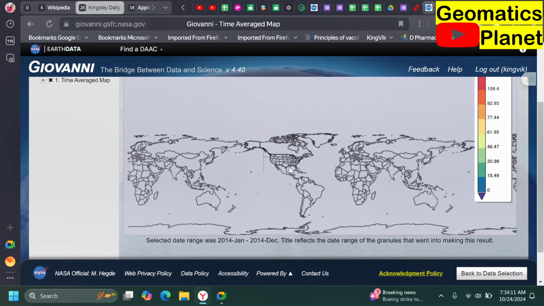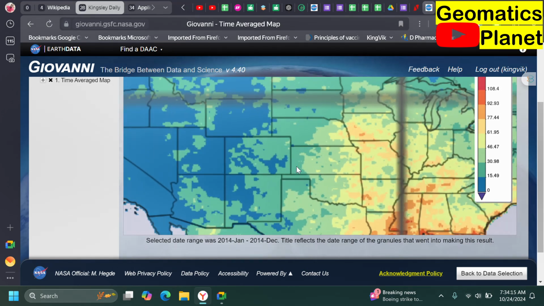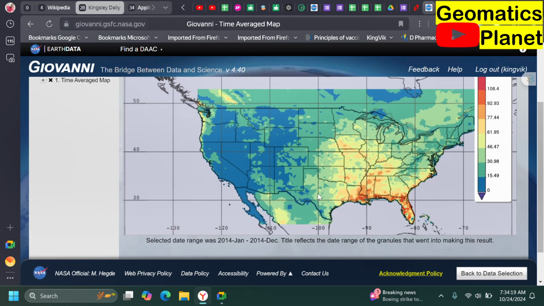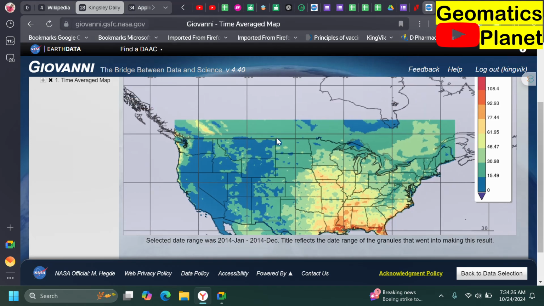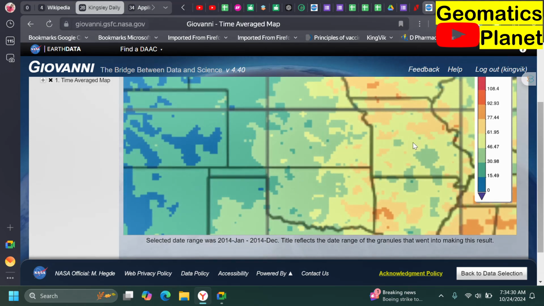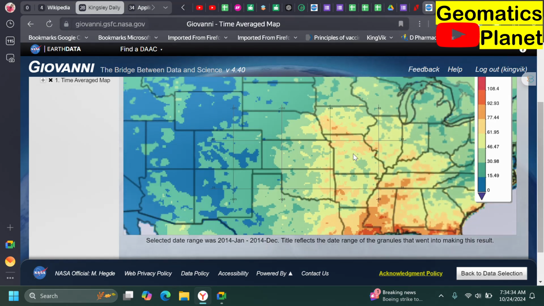So you see here now, this is for it, but this data covered only the United States. You get that now. So this is from 2014 January to December. As you see here, this data only covered the United States. So you can see the different precipitation values here.